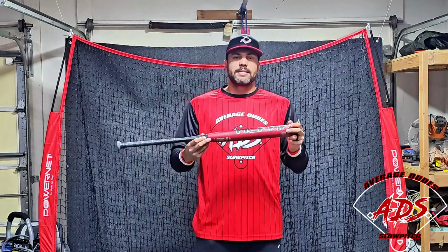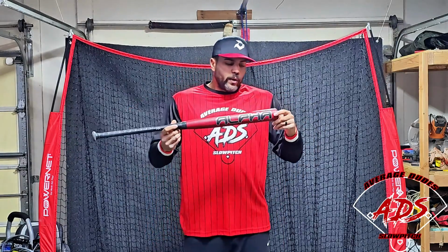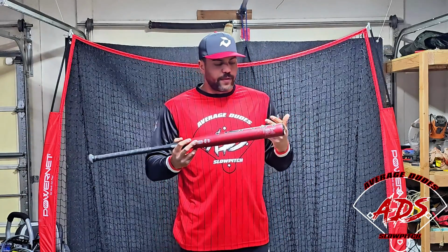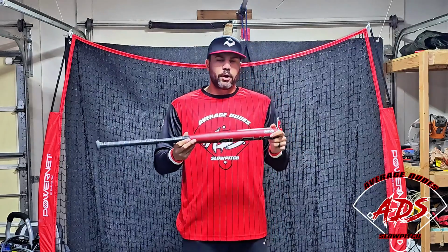ideal for somebody who cares about testing. For somebody who likes the Tantrum models, you're playing somewhere where you can use bats that don't have to pass. This could be one that you end up picking up, could replace kind of whatever the previous Tantrums were. If either A, you broke yours, you didn't get one before they sold out, whatever it might be. It only took about 15, 20 swings as well to see some of the webbing start, which makes sense for this as well, based on how that compression played out.